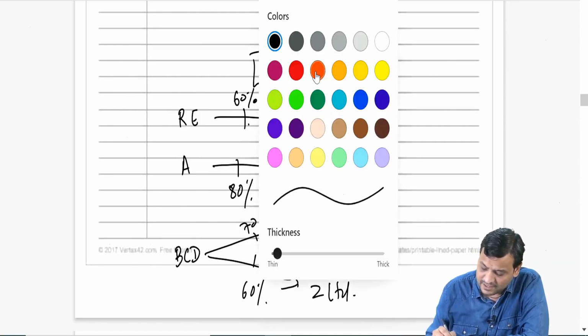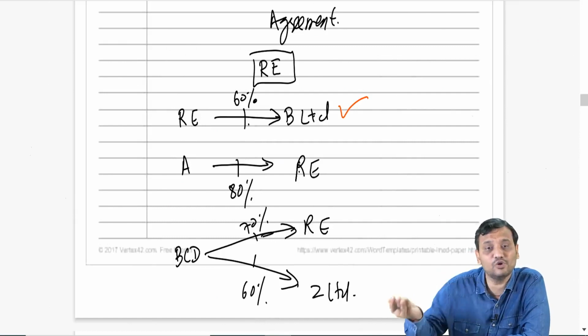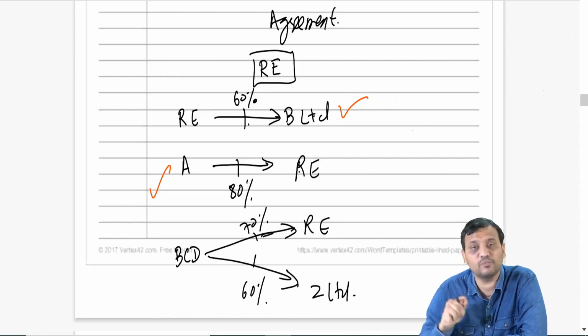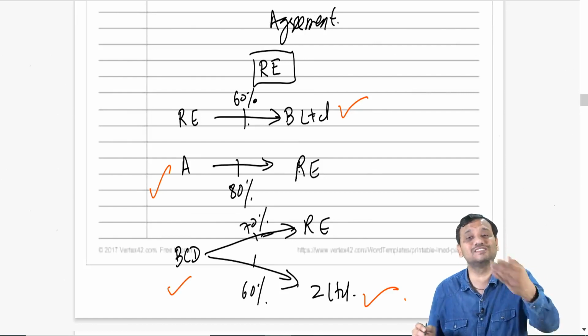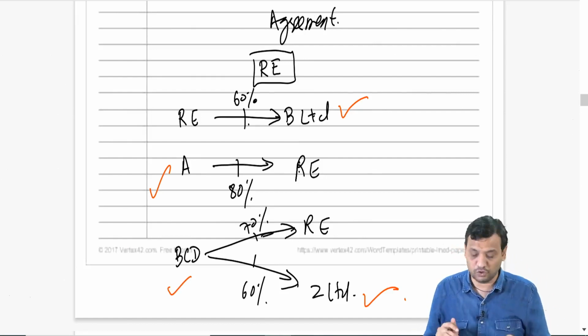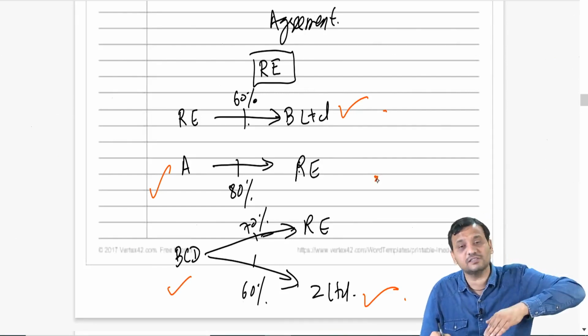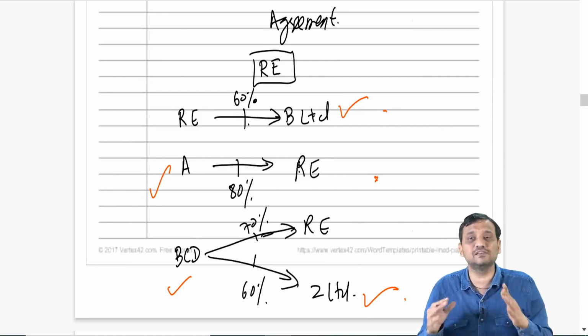So, what does the standard say? The standard says from the perspective of the reporting entity, B Limited is related because the reporting entity is having control over B. From the perspective of the reporting entity, A Limited is also related because A Limited is controlling the reporting entity, and here Z Limited is related. Of course, B, C, D are also related, but Z is also related. This is referred to as a fellow subsidiary. We are under common control. Here we are exercising control. In the second part, somebody is controlling us. In the third part, we are under common control. We generally refer to them as sister entities.